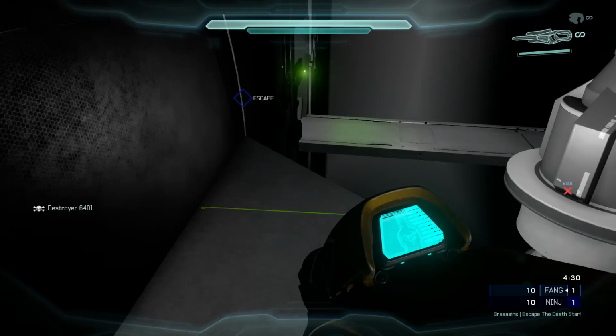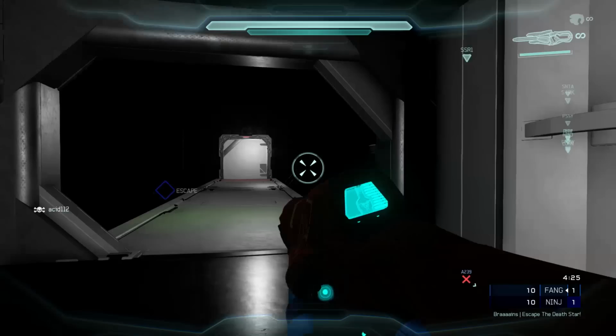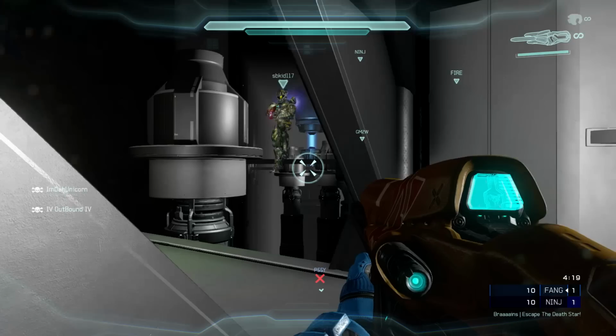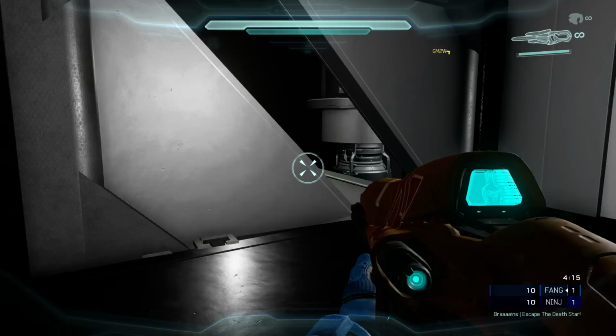Where's destroyer room? Destroyer room. No! No! I'm actually an embarrassment to the door. Oh, I didn't realize it closed automatically. I'm sorry, guys. You might want to be quick here. Oh, yes, you might want to be very quick. I'm sorry.